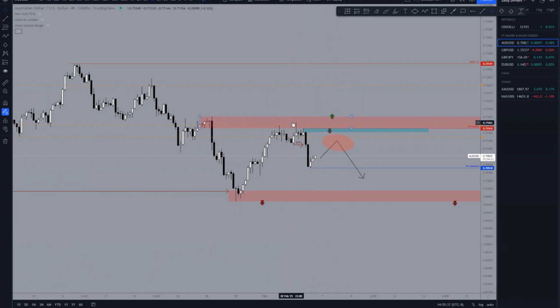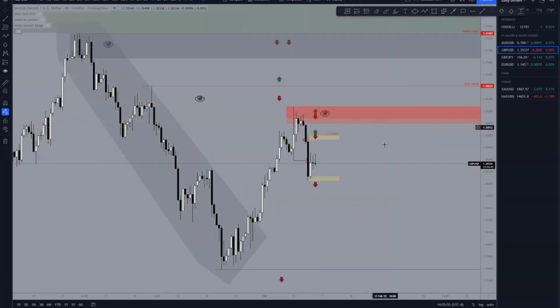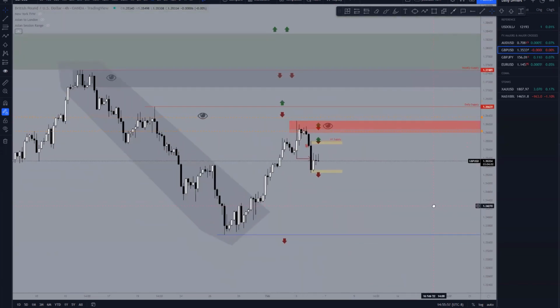Looking for price to essentially stay below this wick right here. Then we want to see if price can break into new lows. So this would be your target area right about here. And pushes below that means the trend is expanding. So looking for a bearish move this week if we get a nice clean pullback and transition to new bearish flow. Pound USD, pretty much the same thing.